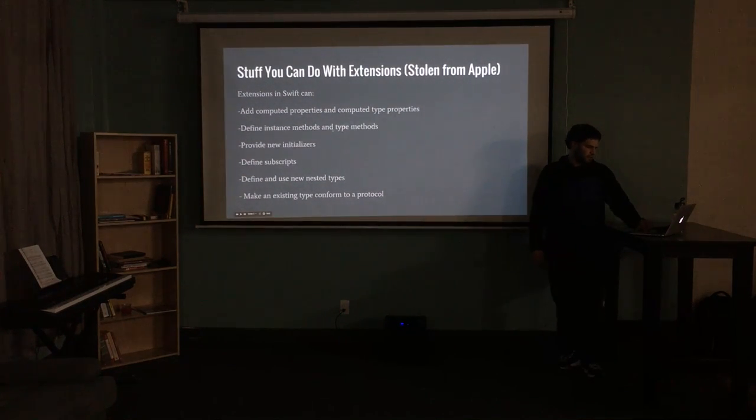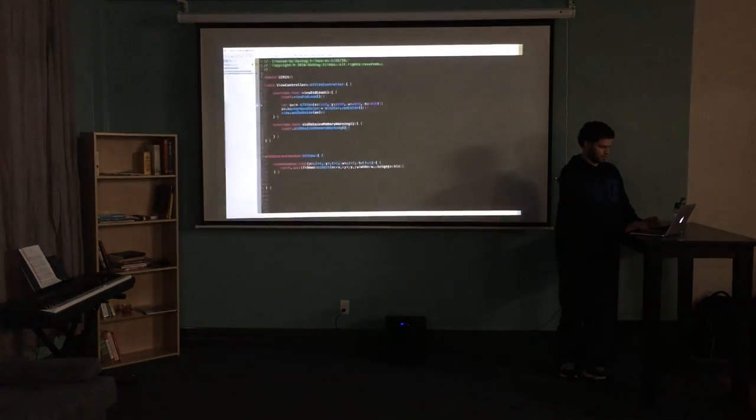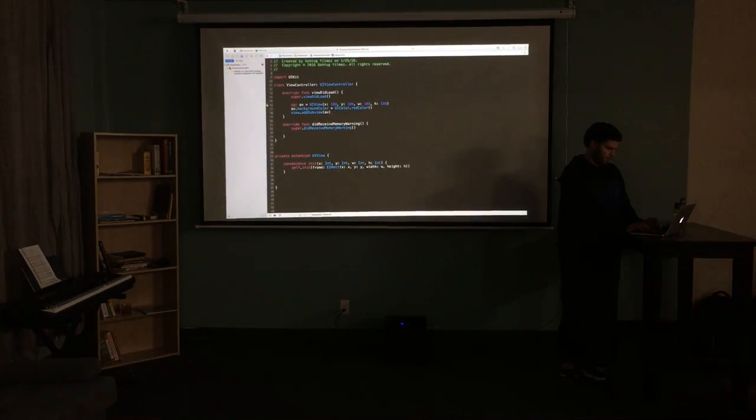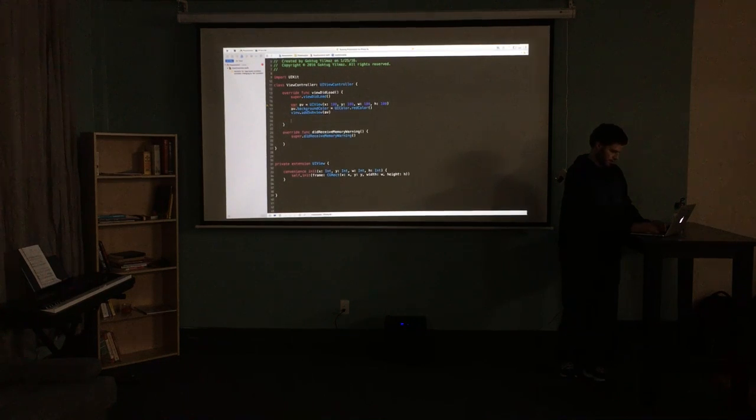So that's the instance method. Next, new initializers, and define subscripts. Is anyone familiar with subscripts? Subscripts are basically what an array uses, like how you get an element from an array, with the brackets. This is done with subscripts.